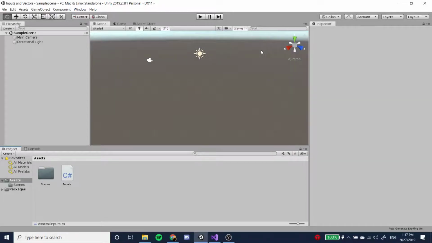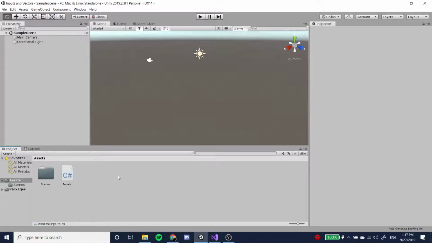Today we're going to be talking about the input class, and the input class is one of the most common classes in Unity. The input class allows the user to interact with their game, like press the arrow key and move their character around, or use the mouse to look or change the camera orientation. And if you want to learn more about the input class after this lesson, you can always look up the input class API online.